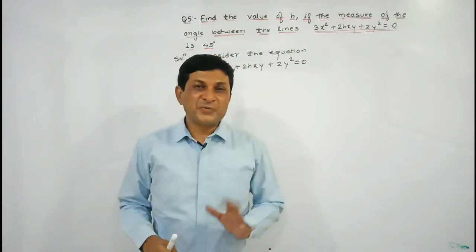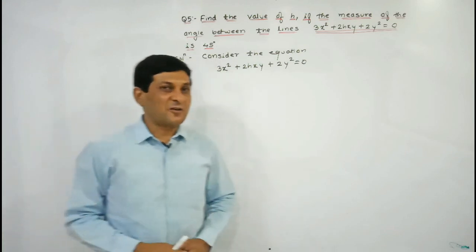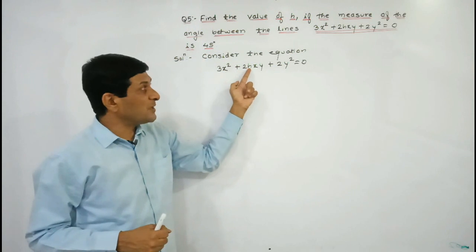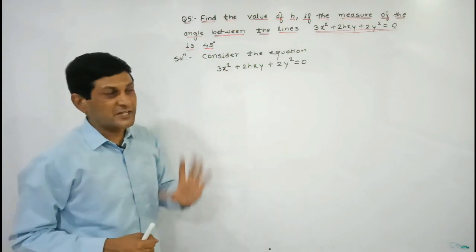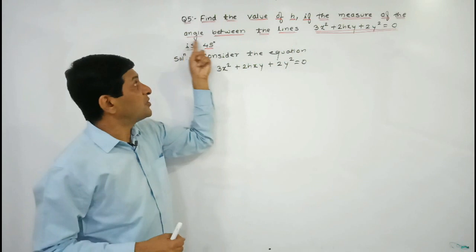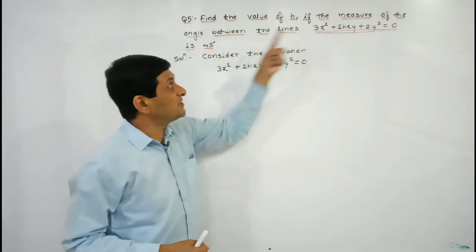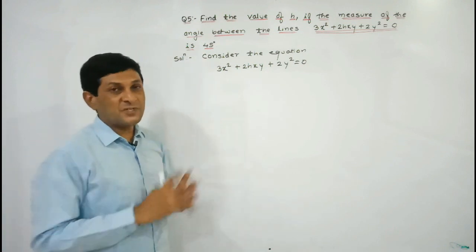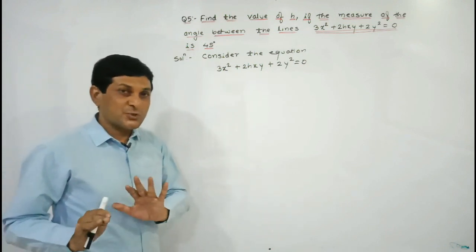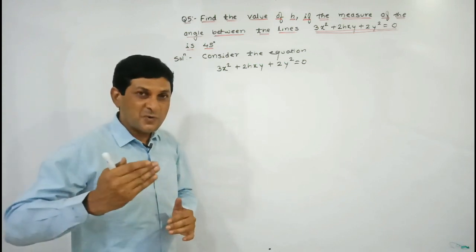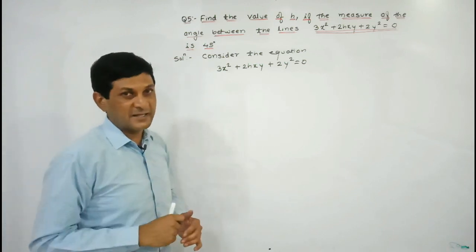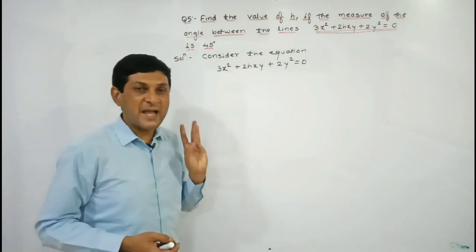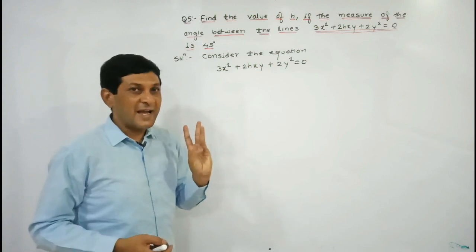Now see the last, means fifth example from the second part of this question bank. In this case we have to find out the value of h, where h is nothing but one unknown value given in this homogeneous equation, using the condition that if the measure of the angle between the lines represented by this equation is 45 degree. Means the angle between the lines is given to us, using which we have to find out the value of h. Means to find out the value of h we have to apply the formula of angle between the lines. Why? Because the angle between the lines is given to us, and to apply the formula of angle between the lines we will require a, h and b.